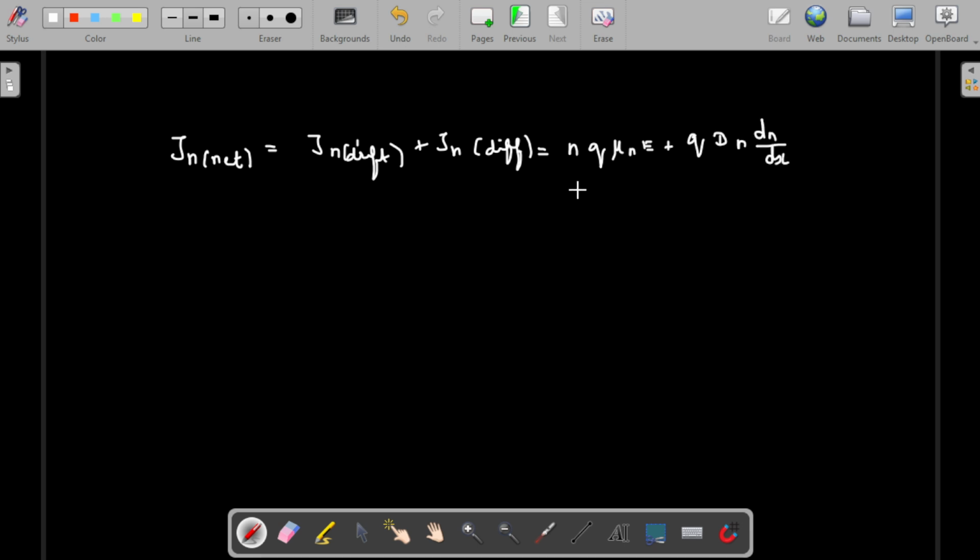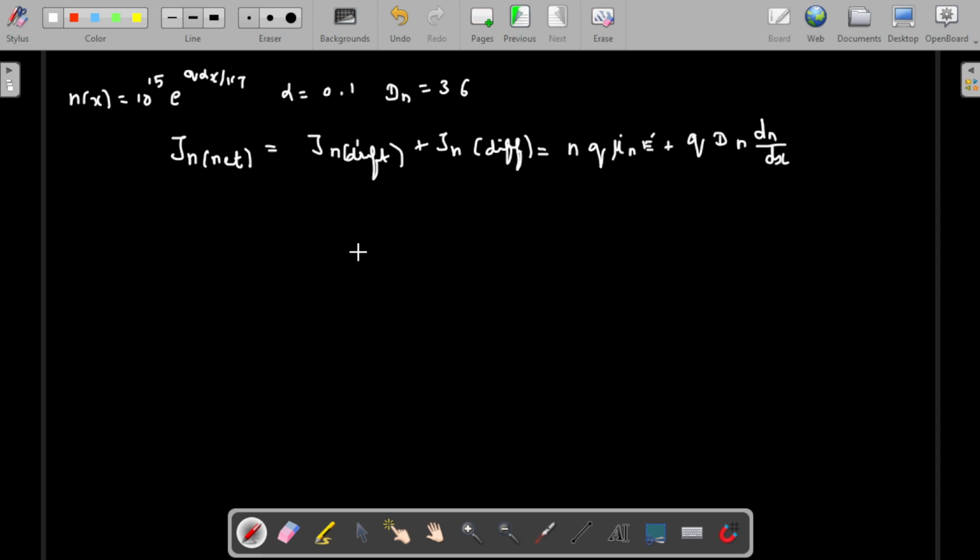The terms missing here are mu n and E. The rest of the terms we have: n we have, dn by dx we can differentiate, and everything else we have. For your understanding, let me write the given data. n of x is given as 10 power 15 e power q alpha x divided by kT. Alpha is equal to 0.1, also given. Dn is equal to 36, also given. So we have to find out one thing, which is E.